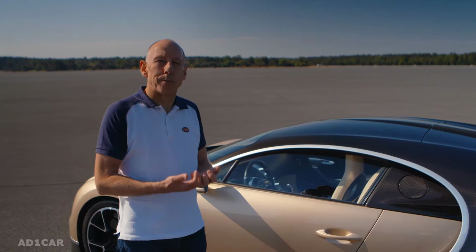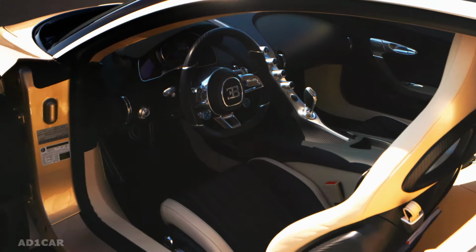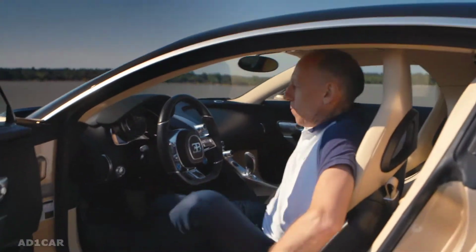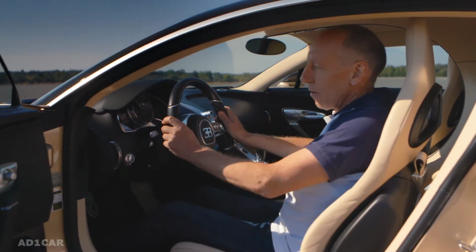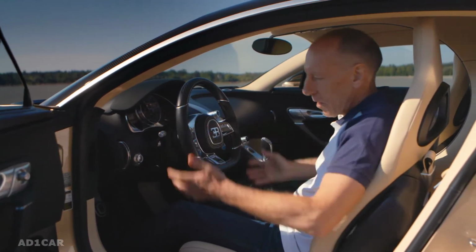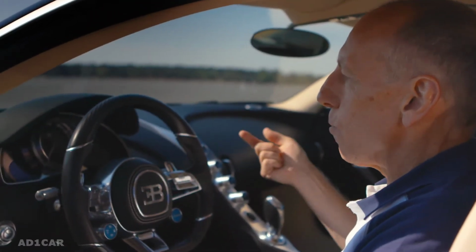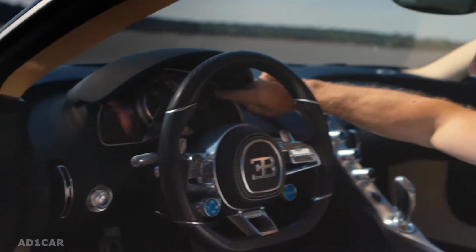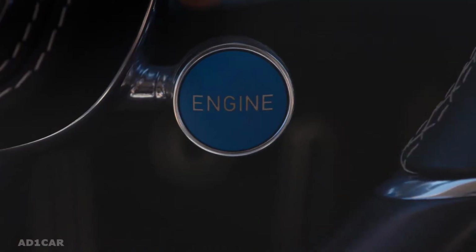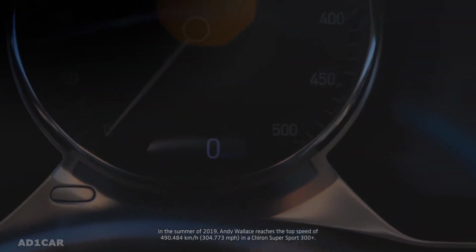Despite the staggering performance of this car, you can see straight away it's not a stripped out kit car. Far from it. All the materials you see in the car, very, very high quality, authentic materials. There's plenty of space. It's comfortable. Now, although we don't have this centre screen, all the information that you'd normally find there is still available. Navigation, reversing camera is there, tacho, power meter. In the centre, you have this almost a jewel of a speedo reading all the way up to 500 kilometres an hour, which is always quite amusing.